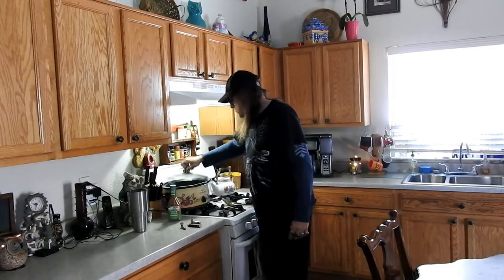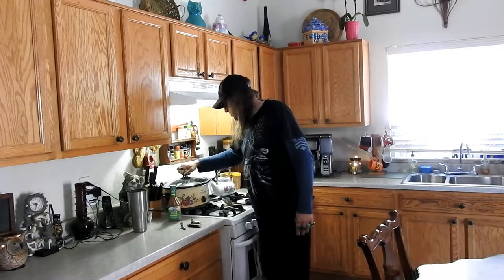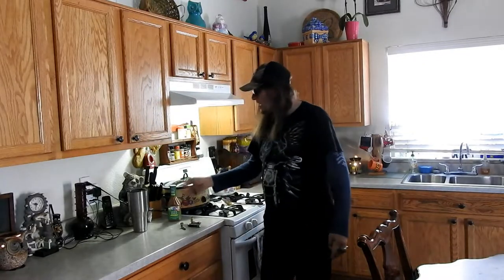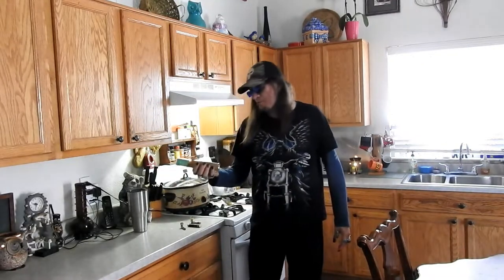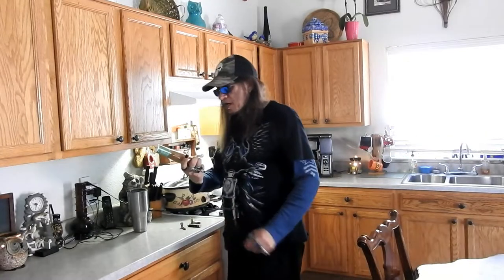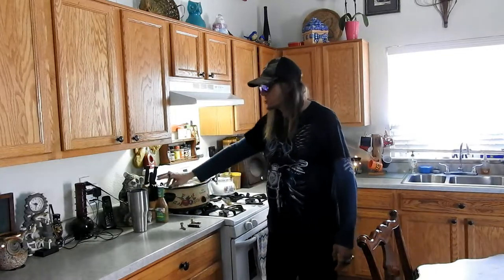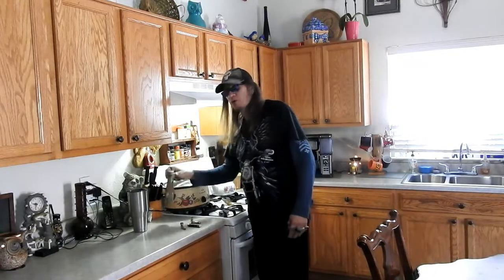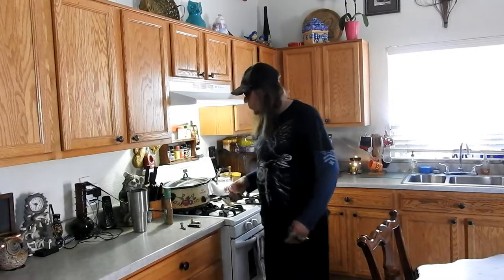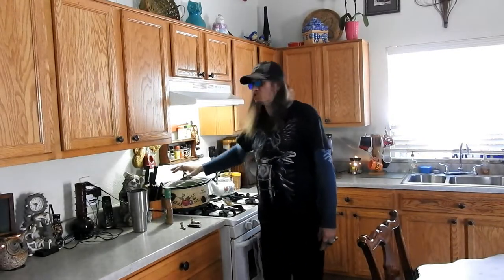So I've noticed it's still retaining a lot of the kalbi. I may not have to use this herb and garlic marinade, which is very similar to the kalbi, but it's not black garlic. However, there is garlic and other herbs in it. So if I had to use this to add in a little more to keep it submerged, I will. Because once it starts breaking apart, it's really going to absorb most of it, and you don't want the meat to dry out.